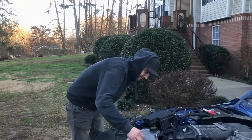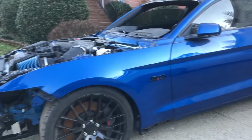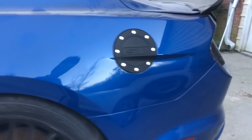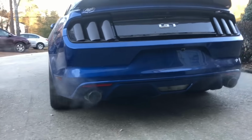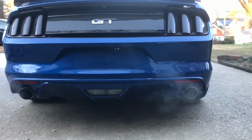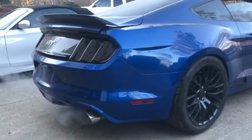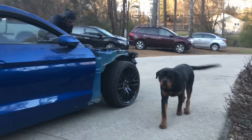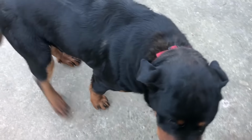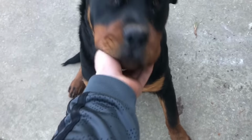What do you think? Moving under its own power? Oh, that's a good boy. Good boy.